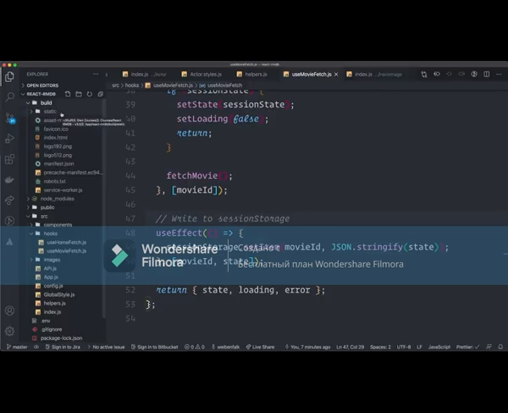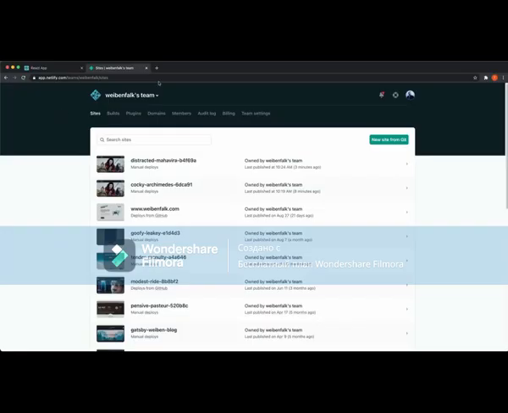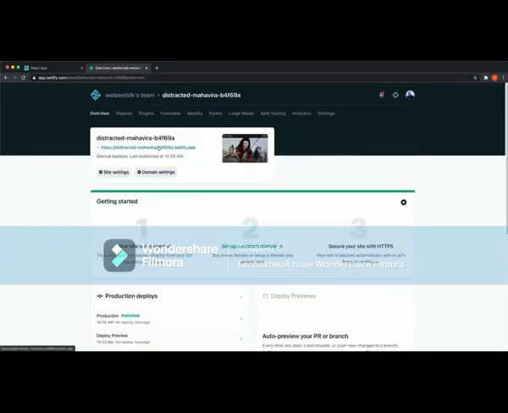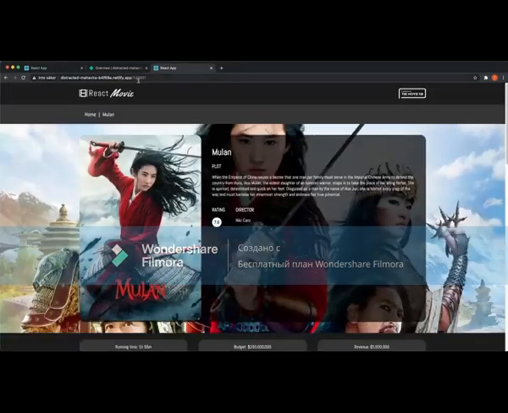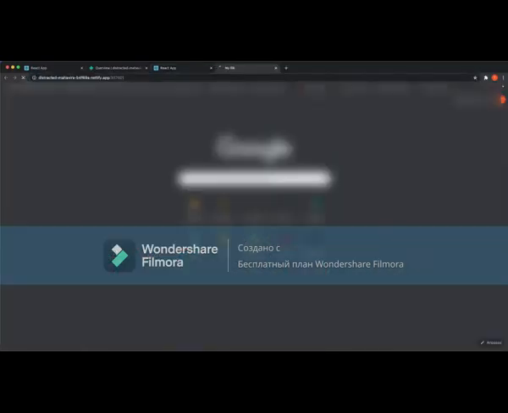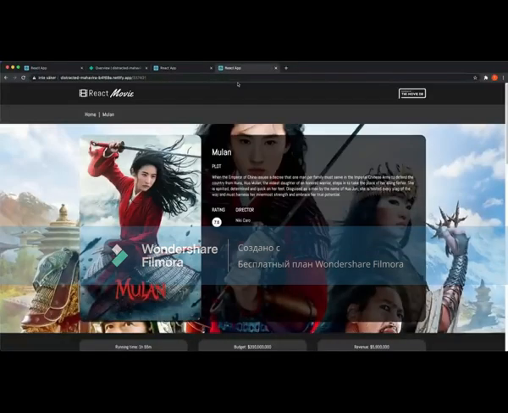We have to do one small thing here when we're deploying to Netlify if we want our routing to work correctly. For example, I can show you here, this is the site here. If I go to this site and choose a movie, I grab this URL, that's the direct URL to the movie, and then I paste it in here. You can see that it works now. And that is because I created that little file that we're going to do now. Otherwise, it won't work. It will show an error here. And that's because we're using React Router. So that's why we have to have that little file.